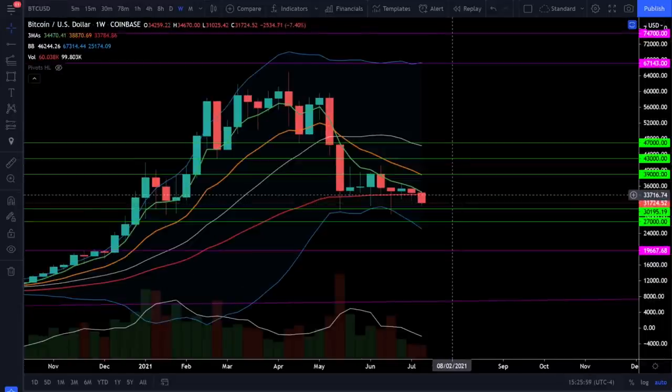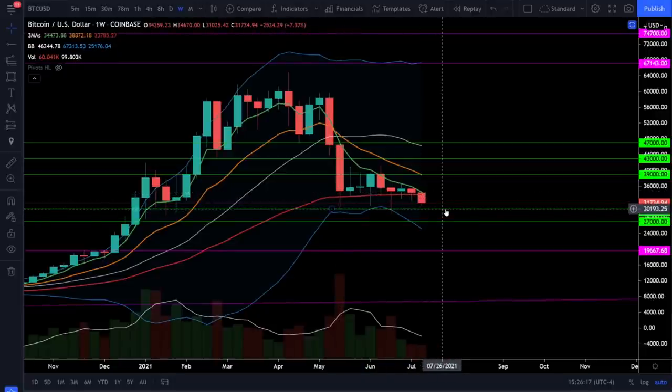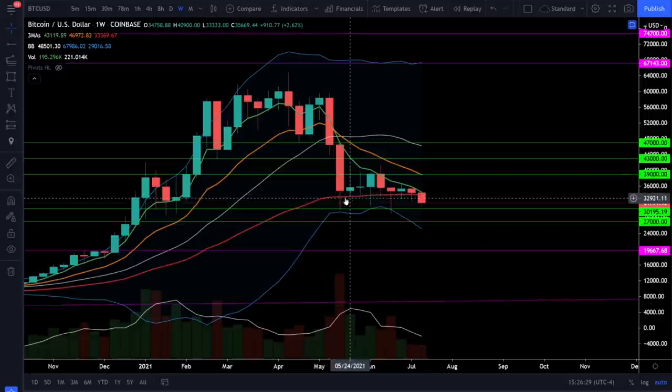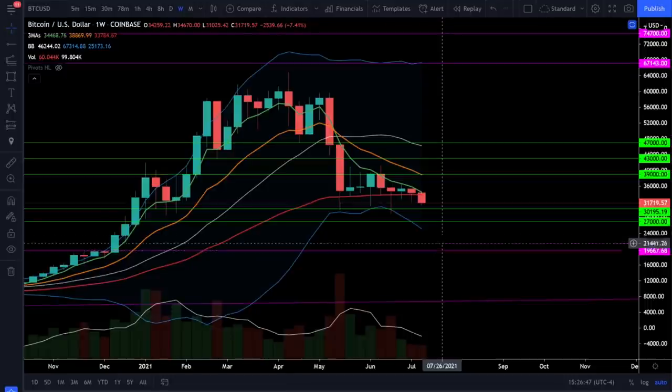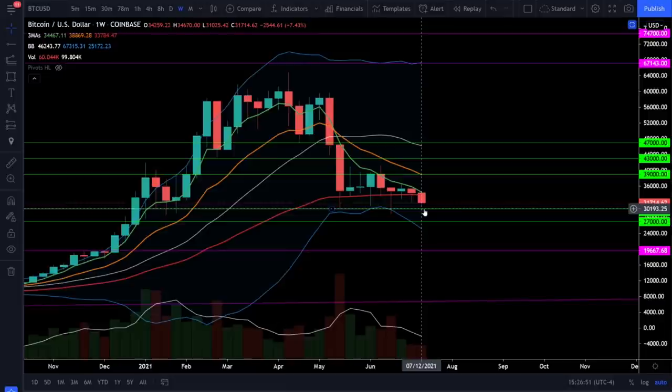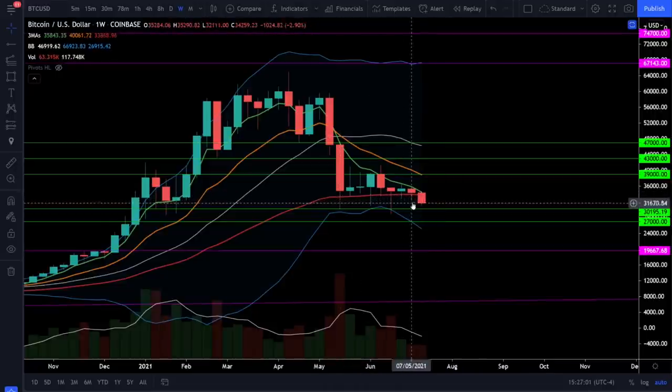On the Bitcoin weekly chart, price action is below the weekly 50 EMA and we're still above that critical support at $30,000. There's no way you can look at this weekly chart and see a bullish trend — that's why Bitcoin has really just been going nowhere. It's consolidating around the 50 EMA and holding above critical support at $30,000. There's just not enough selling volume to drive Bitcoin much lower, so this could be an accumulation phase where big money is accumulating at lower prices. Watch $30,000 as support — below that it could come back down to $27,000 or possibly even all the way back down to $20,000. All of the downward momentum is pretty much getting dried up around this $30,000 support range.